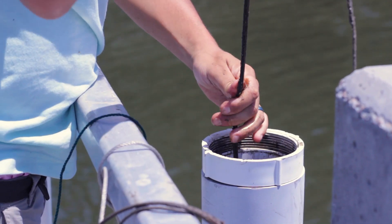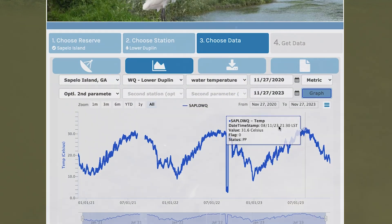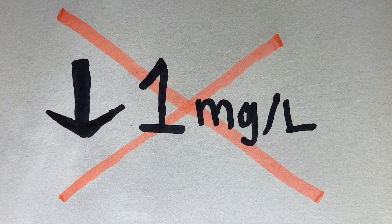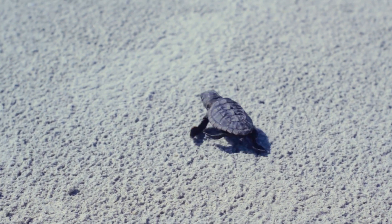With temperatures and sea levels rising, parameters measured by SWAMP such as dissolved oxygen and pH levels will change too. Rising temperatures have been observed on Sapelo Island, and while heat is nice for a day on the beach, rising air temperatures pose a pretty big threat to our climate because they can also mean higher water temperatures, which can lead to lower dissolved oxygen levels. We usually want dissolved oxygen levels to be at least three milligrams per liter, and anything below one milligram per liter is not suitable for aquatic life to survive. Sapelo Island is a great example of a more pristine estuary with high dissolved oxygen levels that can host a variety of marine life.